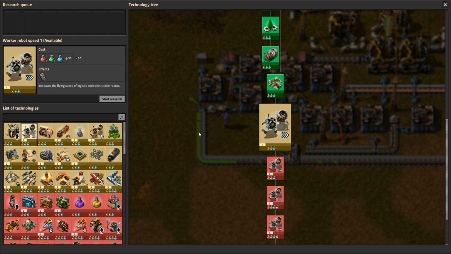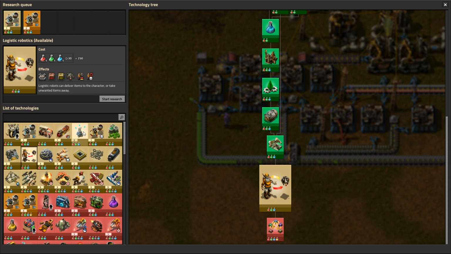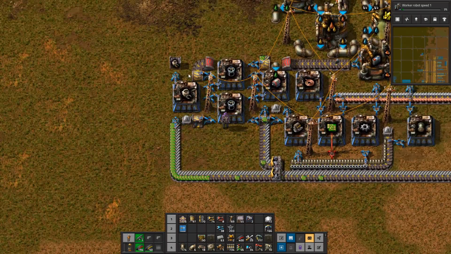Let's build some of the things that we think is most important here. I would say robot speed. They're always painfully slow. So let's get a couple of robot speeds in here. And what else would be really nice to have? Logistics robots. Yeah, that's also nice. Not that we really want that yet at this point. And then from there on, we can figure out what else we want to have. But there are a few things more that we want to do.